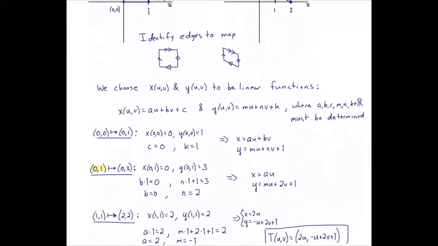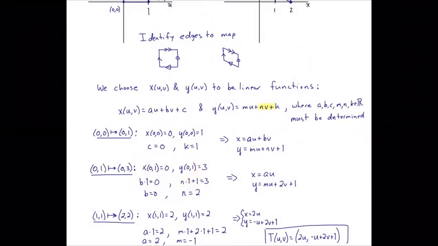So plugging in the point 0, 1 for uv into each of x and y's arguments, in other words, into each of these functions, with the constants that we already know, well, u is 0, so that just leaves bv plus, well, c is 0, that just leaves bv, or b times 1 in this case. And similarly for y, u is 0, so it's nv plus 1, or n times 1 plus 1, being the constant k. Solve for b, solve for n, and we get that b is 0 and n is 2.